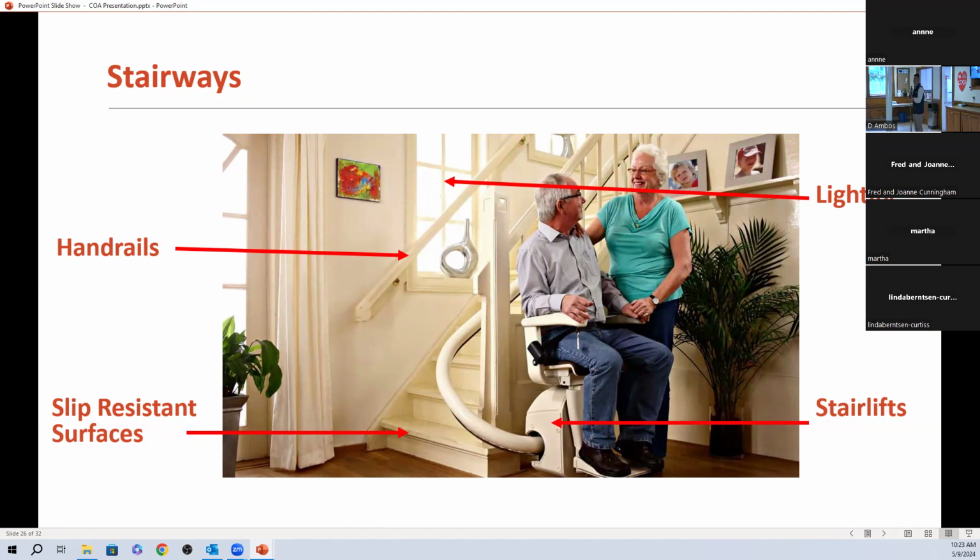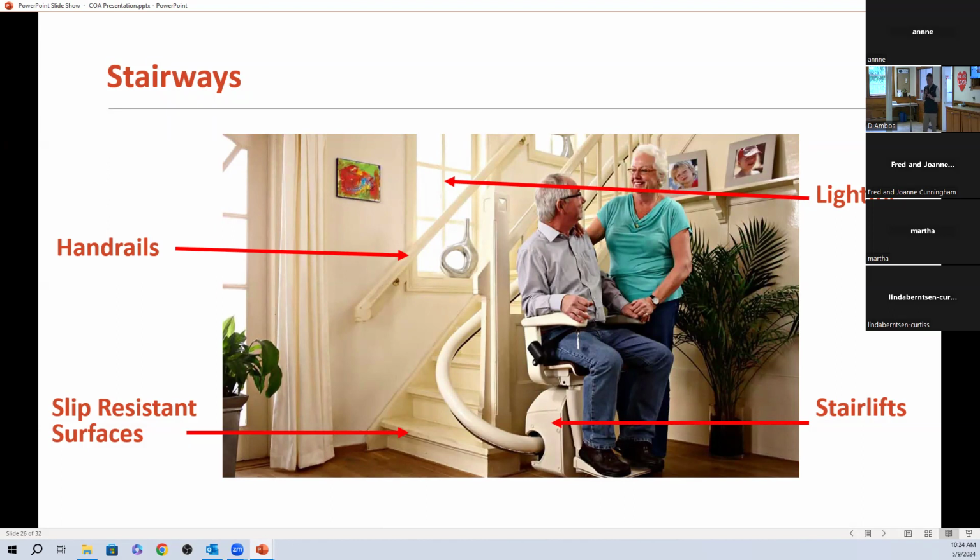Problem is, it's on one side of the stairs, and it's probably 28 inches above tread. If you develop a dominant side, that handrail might serve you on the way up or the way down, but it could make the reverse trip much more difficult. So the first thing I always look for, if someone's bedroom or an important room is on the second story, we add handrails to both sides to accommodate that dominant side.